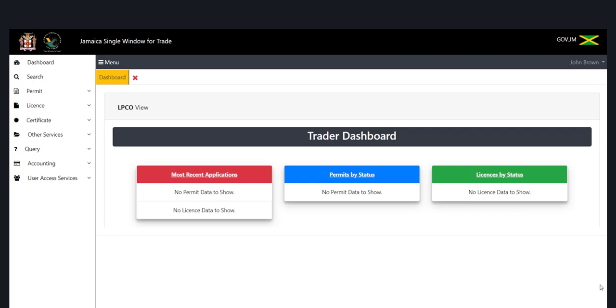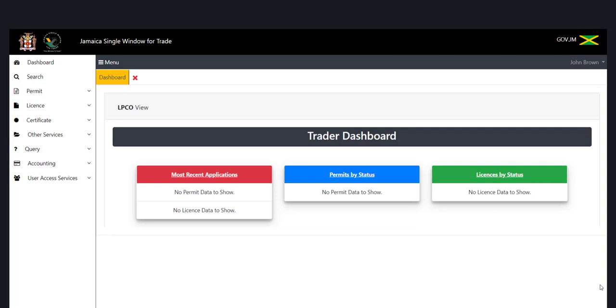Today we will be looking at the steps in applying for a pesticide import permit. Now this video is one of a two-part tutorial. In this video we will be looking at the application for pre-approval to import specific pesticides into the country. In our next video we'll be looking at the steps in obtaining a final pesticides import permit. So this first video will look at the pre-approval process.